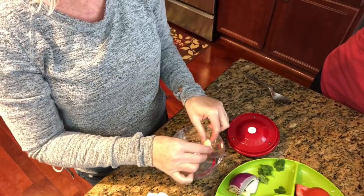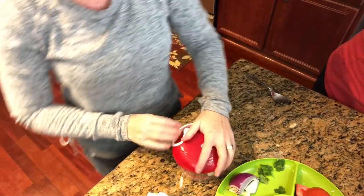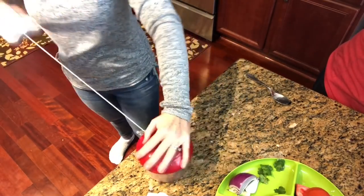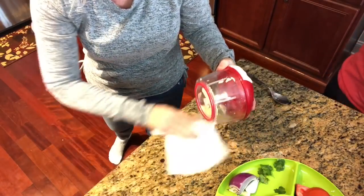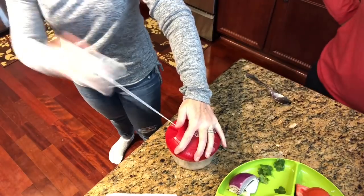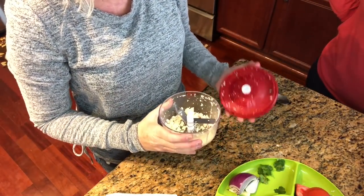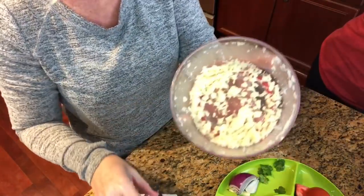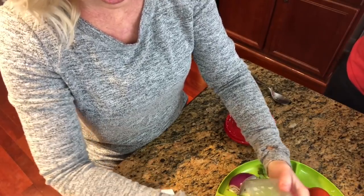I don't have any block of cheese but I have string cheese, so I'm gonna put it in here and see what happens. Make sure it's dry when you have it on. It did chop it — it worked! So I have one last test we want to try, one that did not work at all on the Gourmia, and that's ice.